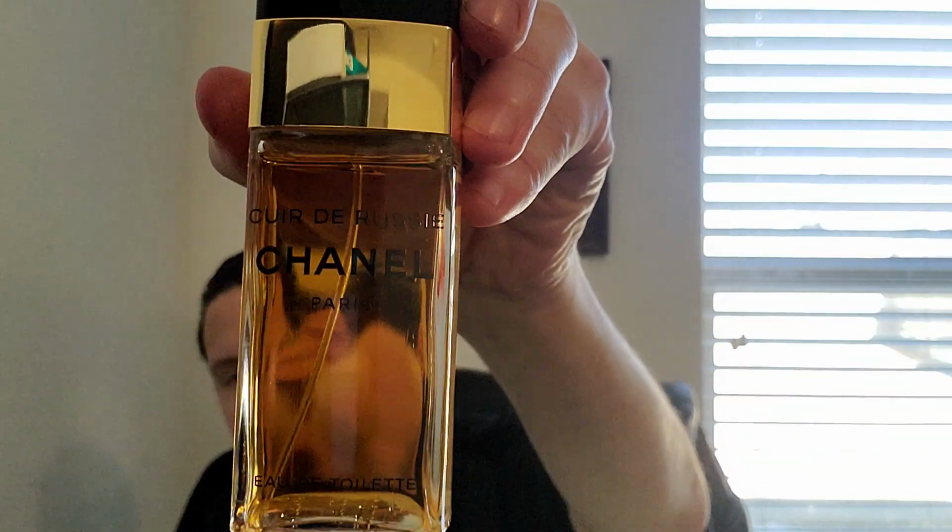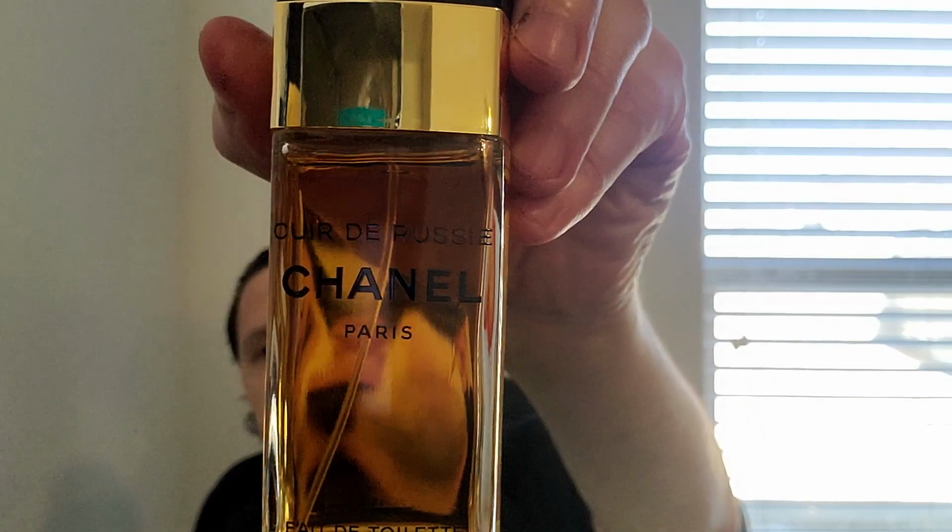And this is the absolute gold standard for Russian leather. There is one I discovered recently that I will show you next. Oh my God, every time I smell this, my brain just goes flatline. I mean, I just can't think of anything. It is so amazing. It's one of the greatest perfumes ever created. And actually, it took me a little bit to realize that the iris plays a bigger role in this than I thought it did.